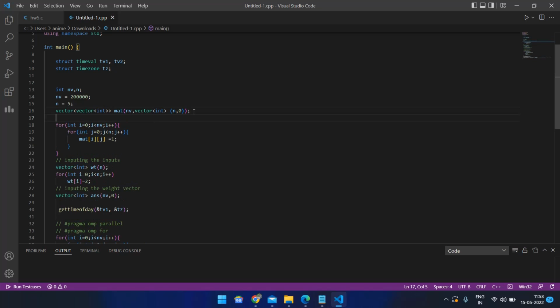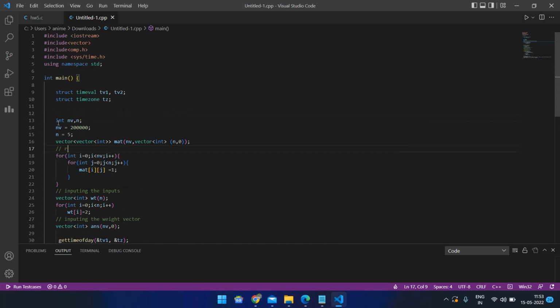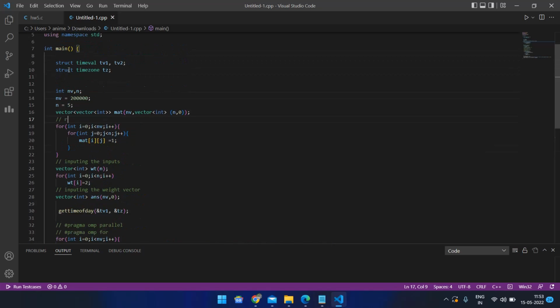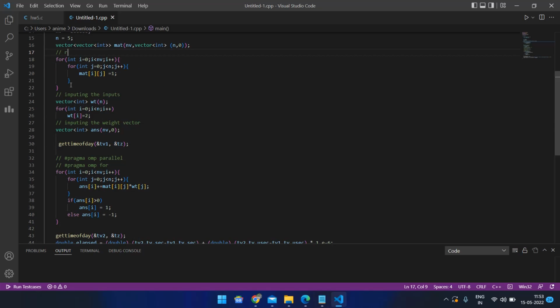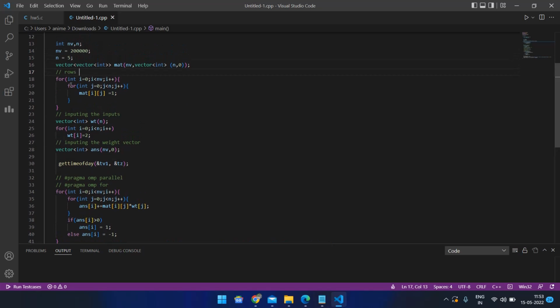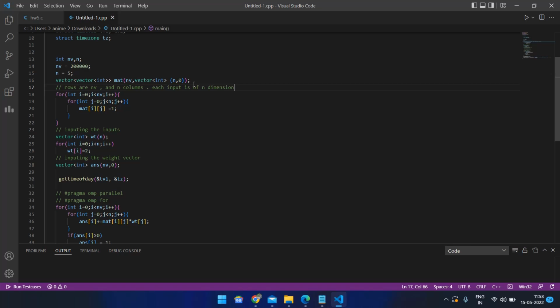Basically the rows are nv and there are n columns. Each input is of n dimension. So this is my input matrix.